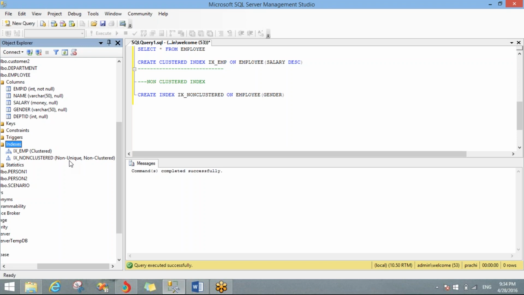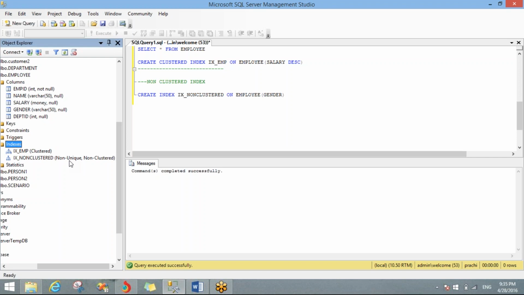Constraint and index are both similar. The unique key constraint's functionality is to check the uniqueness of the column, which means it won't allow duplicate records. In a non-clustered index column, we can have duplicate values, but in a clustered index we can't have duplicate values. That is a unique clustered index. If it is a unique clustered index, it won't accept duplicate records. So that is the difference here.